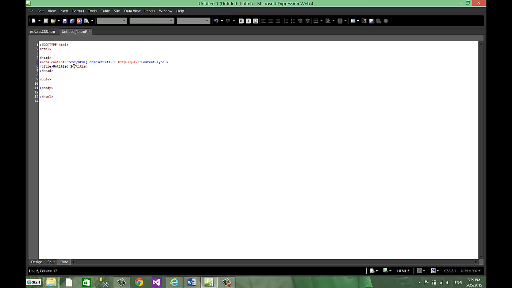In the title section, I'm going to add a meaningful title that will appear in the title bar of the web page. It could also be used in searches. So the title I'm going to put in here is, since I'm going to be creating a sitemap that is based upon an image map, I'm going to put in image map example.